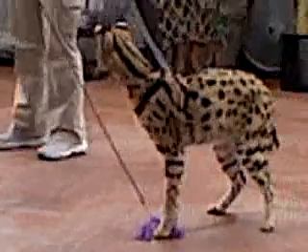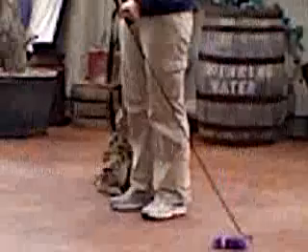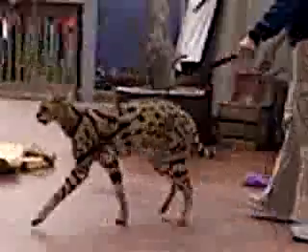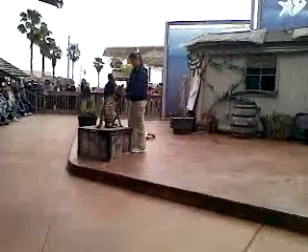But you might as well show off a little bit of his pouncing ability. In the wild, African servals are capable of pouncing 20 feet laterally, and not only can they jump that far, they can also jump 50 feet — as well as get up to speeds of 50 miles per hour — making them one of the most successful hunters on the African savannah.